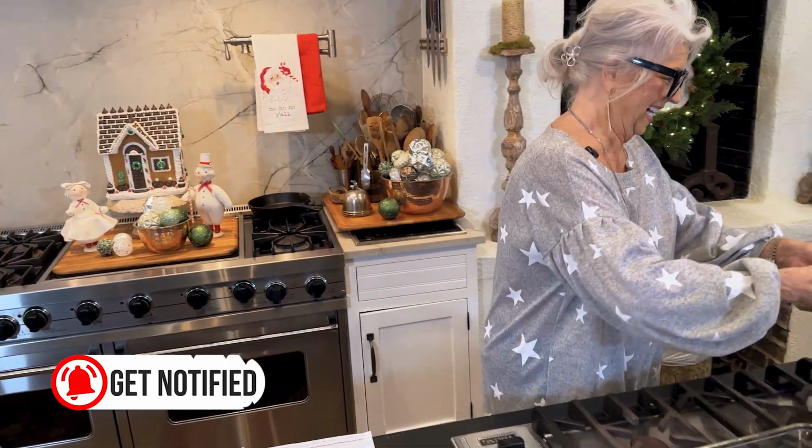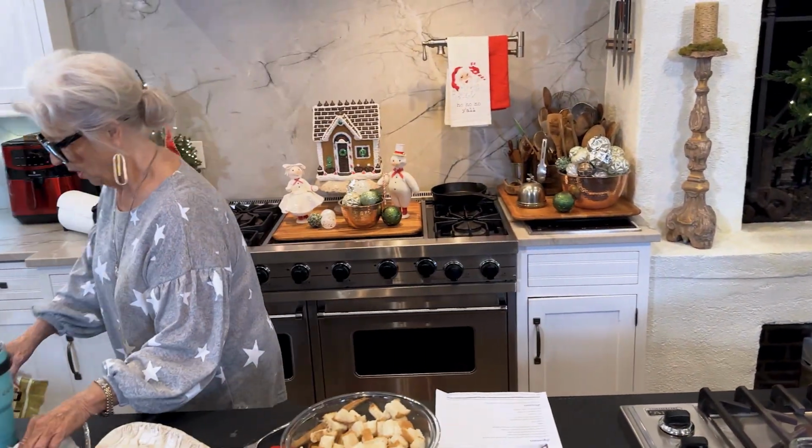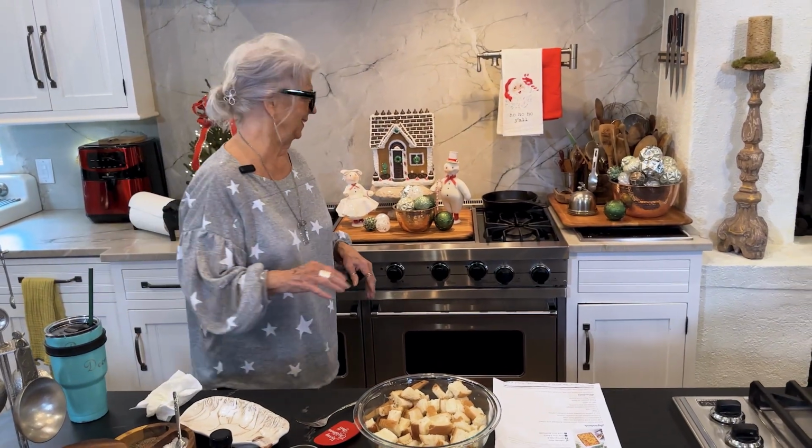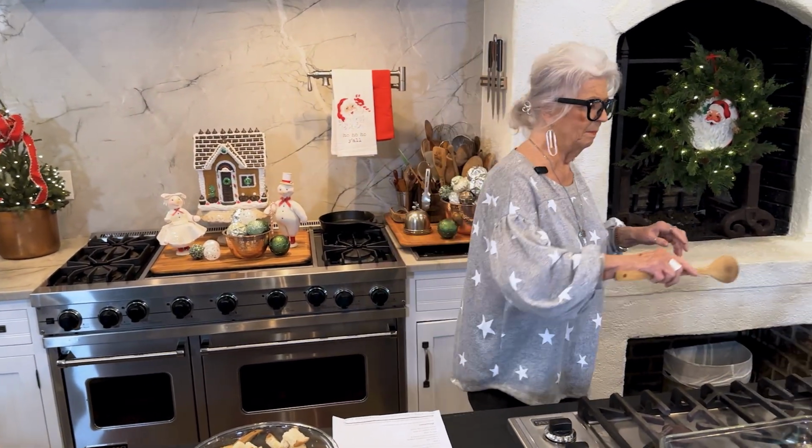I was just somewhere, and they served this. Now, where was I? Where were we, Eddie? They serve this, and it's just really good. It's a good recipe. Are you thinking, Eddie? I'm thinking. I'm trying to think. I can't remember being anywhere. Well, we didn't have breakfast, but somebody had made this.